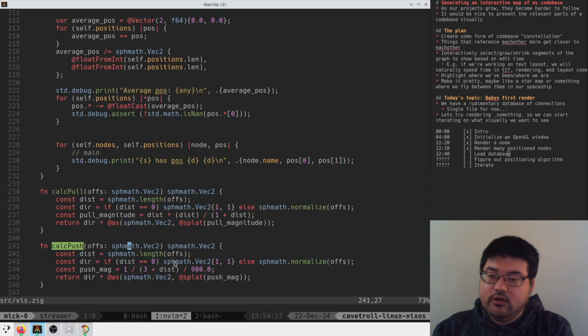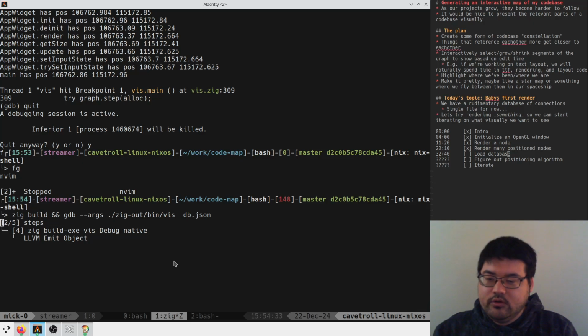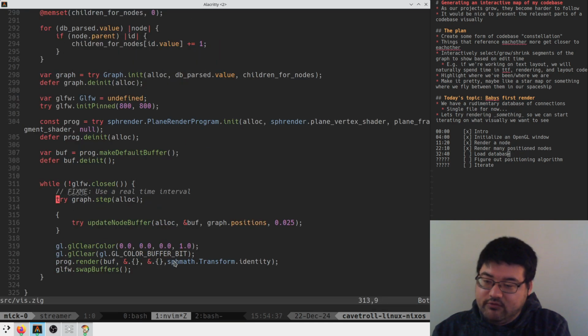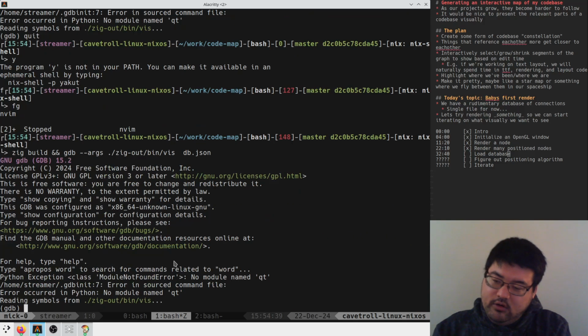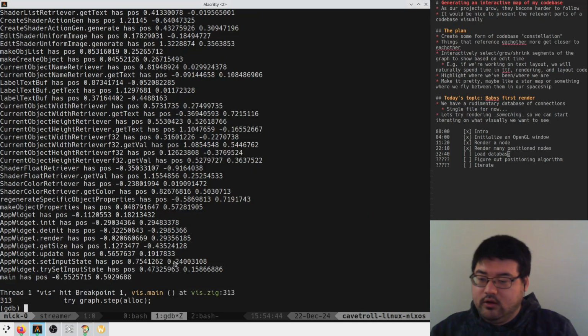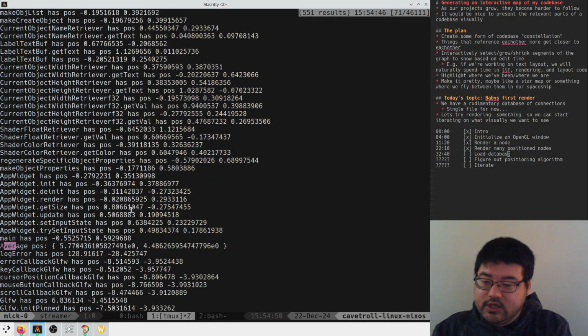I want to log all the positions again. I do still think we should breakpoint there so that we limit how far down this road we get. Okay. So average position here, mega big.